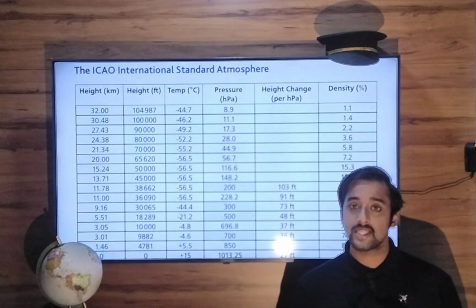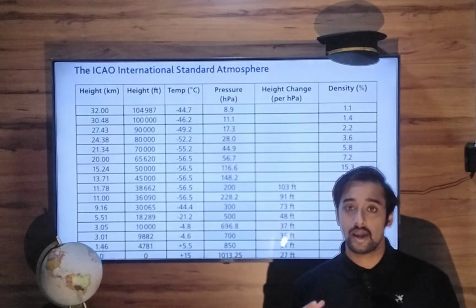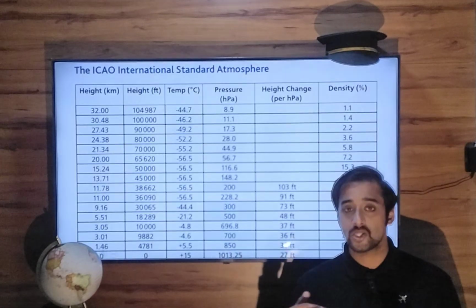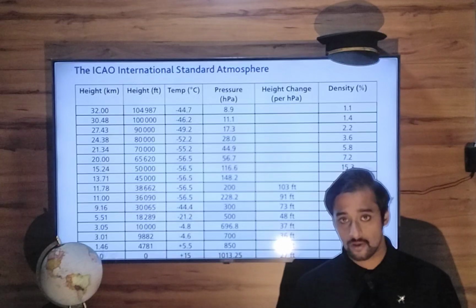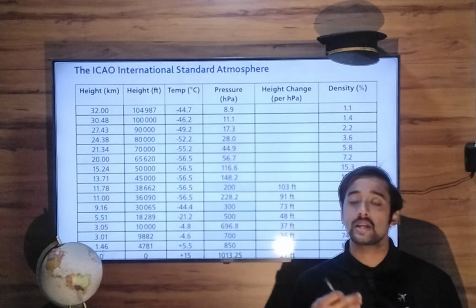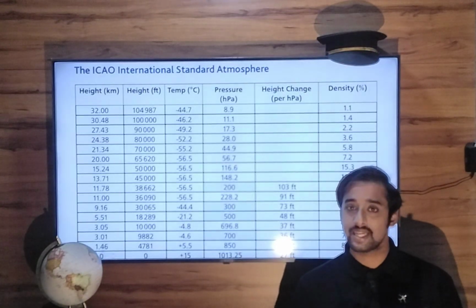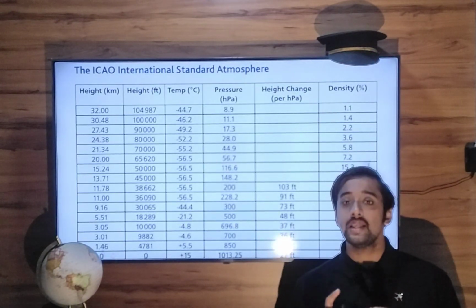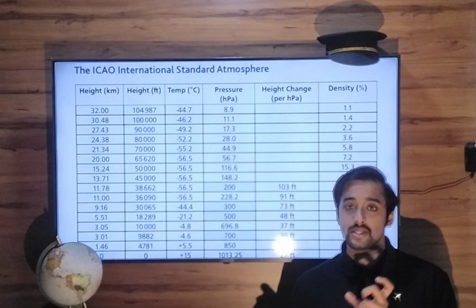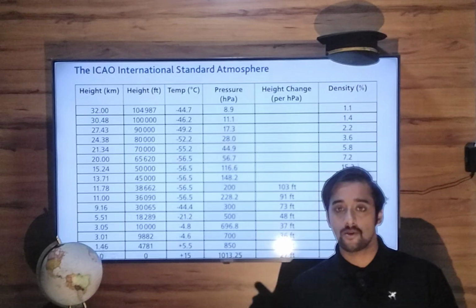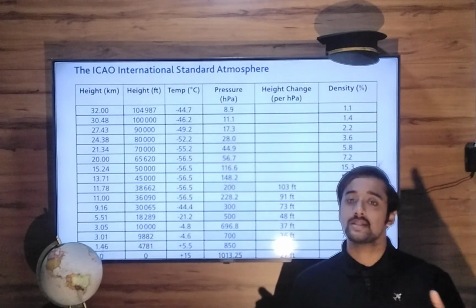If you are at mean sea level but the density is very low and the humidity of air is too high, then your density of air will get affected, and that's why your density altitude will increase. So if density at mean sea level is equal to the density that is to be found at 18,000 feet in ISA, then you will say that the density altitude of your airport is 18,000 feet. So the density of air at that airport will determine your density altitude.